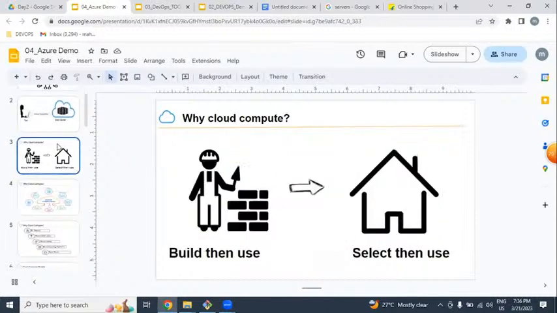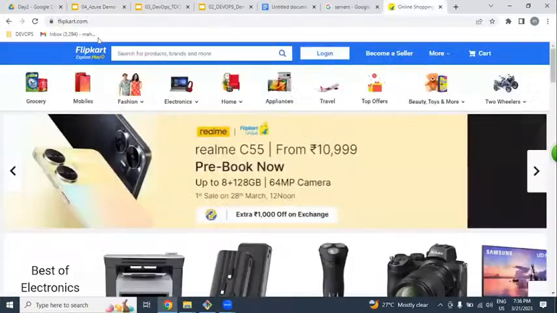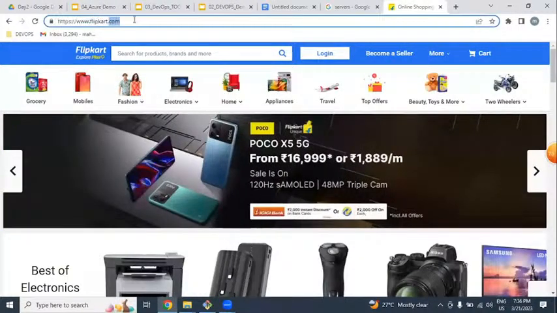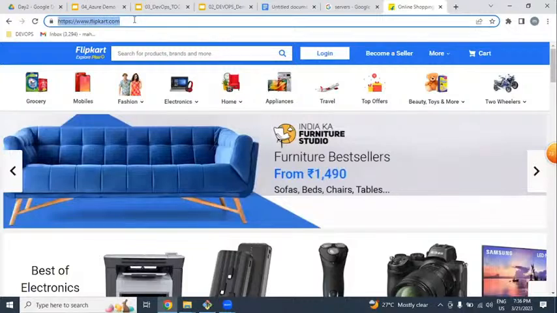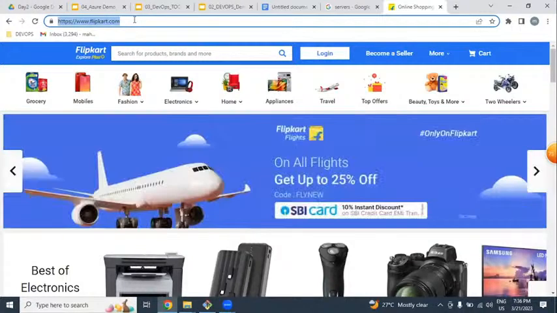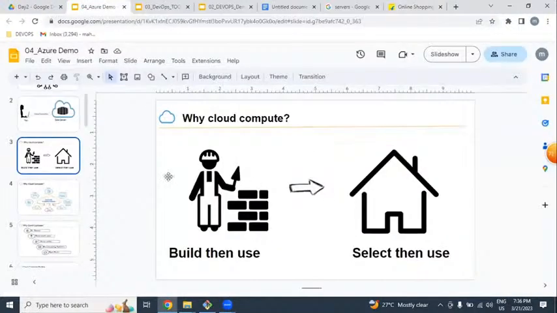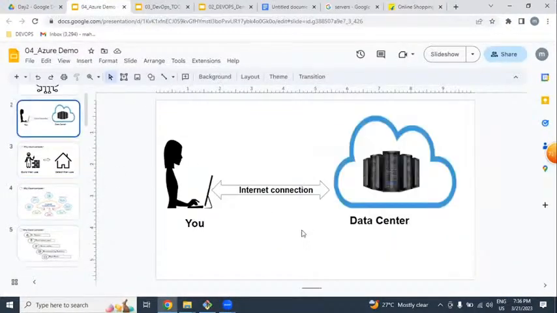Cloud computing, guys, please. Any cloud is rental based. By using cloud, we can get an infrastructure. What kind of infrastructure? Rental based infrastructure, just for deploying our applications, like a Flipkart kind of application, Facebook, Redbus, Book My Show kind of applications.